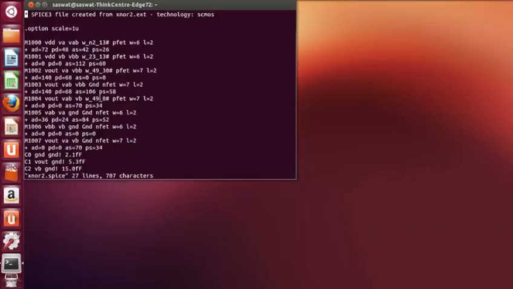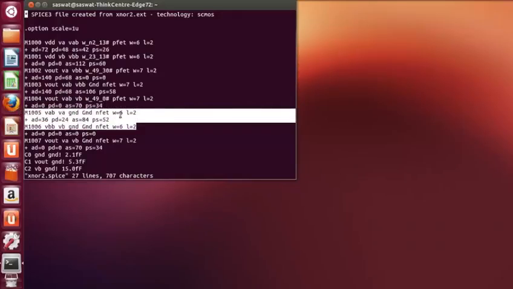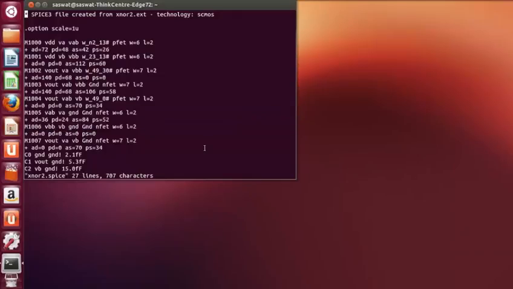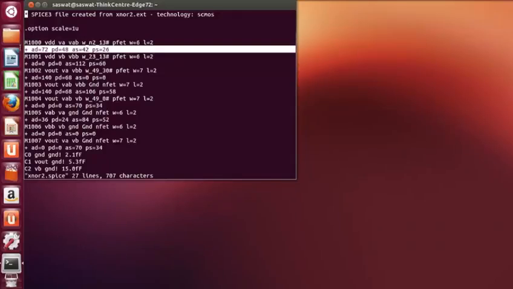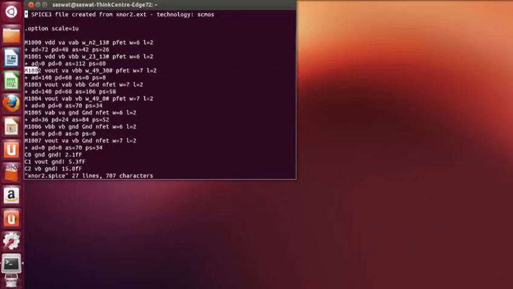Similarly, in the case of N MOSFET, the W by L ratio of 2 N MOSFETs is the same. You can see here this one and this one, and the W by L ratio of these two MOSFETs are the same. That is 6 and 2, 6 and 2. But there's a variation in the area of diffusion. You can see here the area of diffusion is 72, but in this case it's 0. Similarly, it's 140 over here. Again here it is 0.